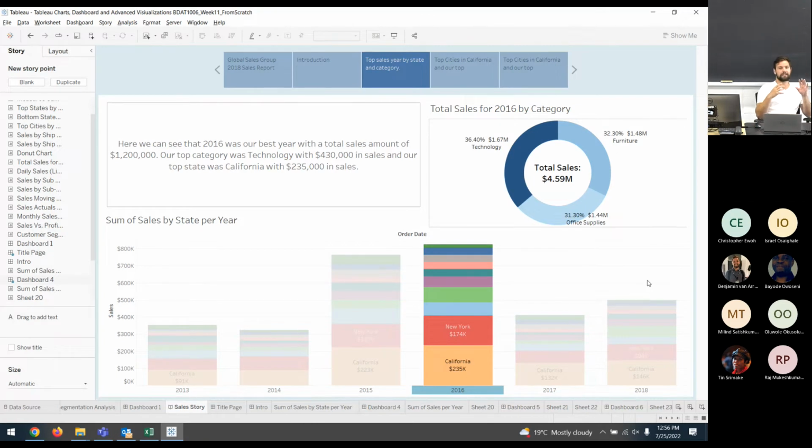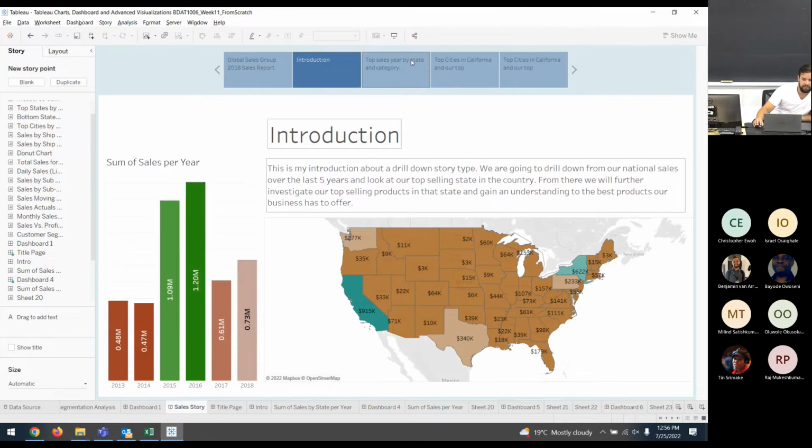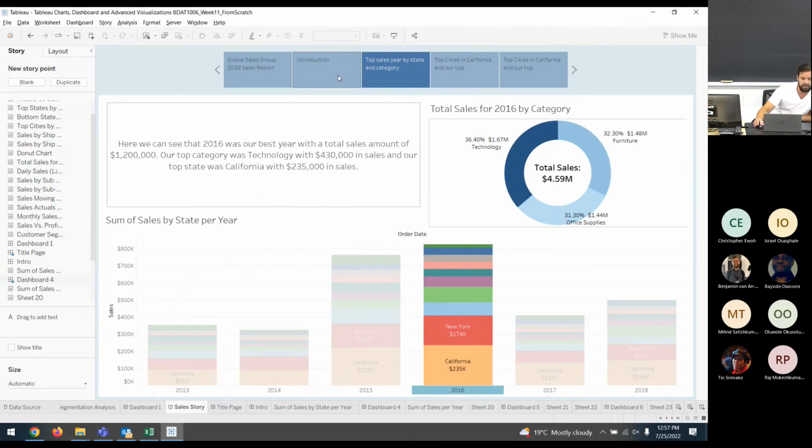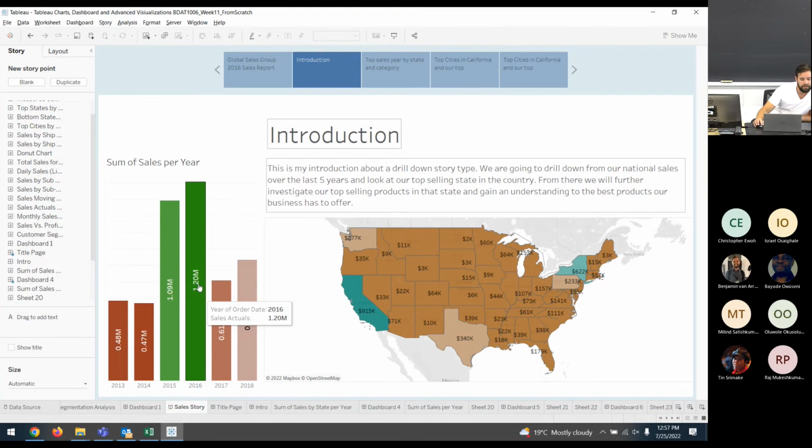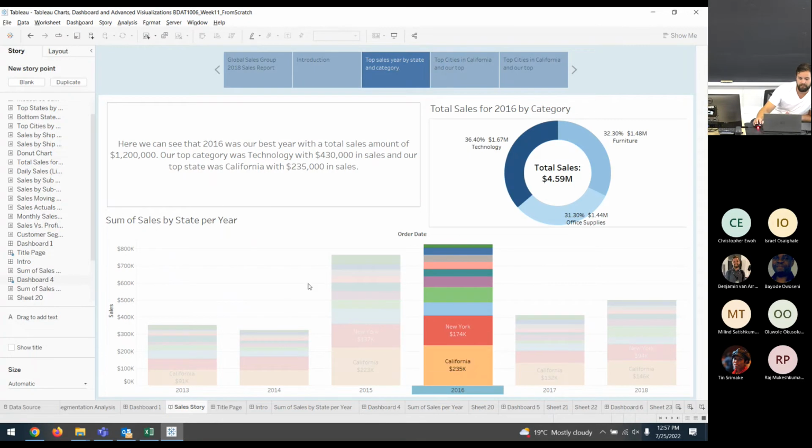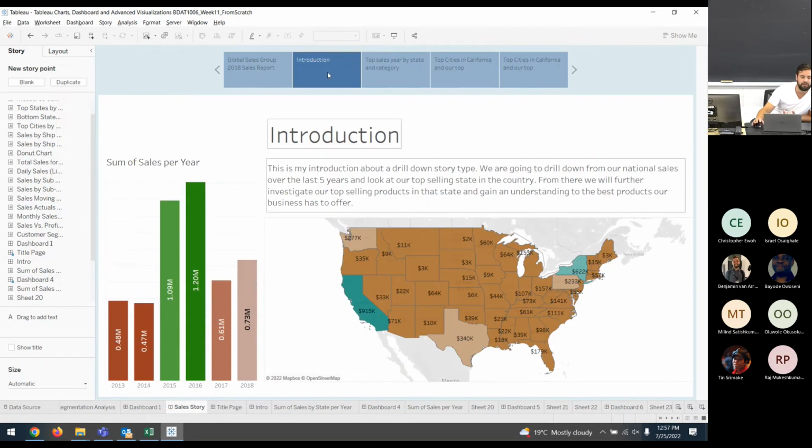We're always concerned with what's the next question we want to answer that they don't even know they're going to think of. If we think about it, this chart and this chart are almost the same, 1.2 million and 1.2 million. This one, I can't really learn much more from it other than 1.2 million. Whereas here I can compare the states, and I can also see the categories. So you always want to see what's the next question you can answer. But it is good. If you're drilling down, you want to start big, start vague, and then hone in.